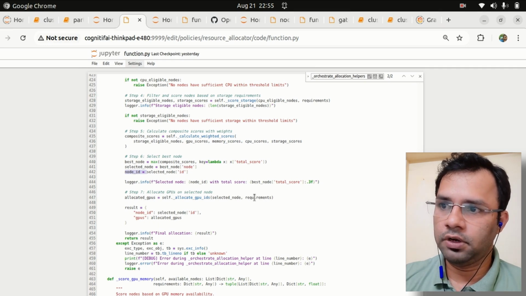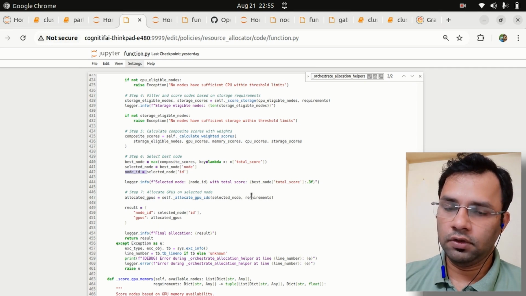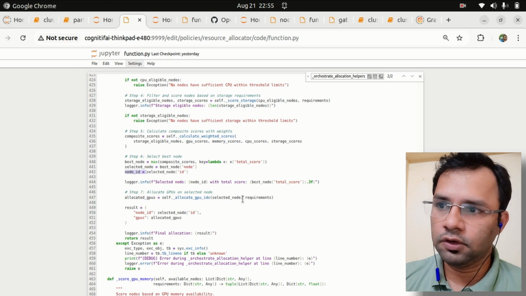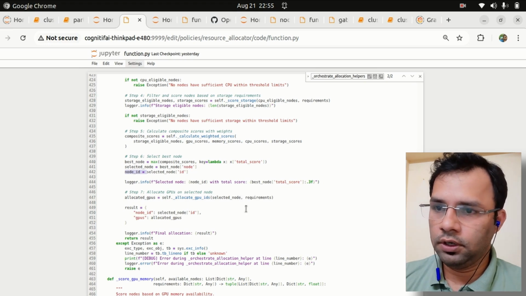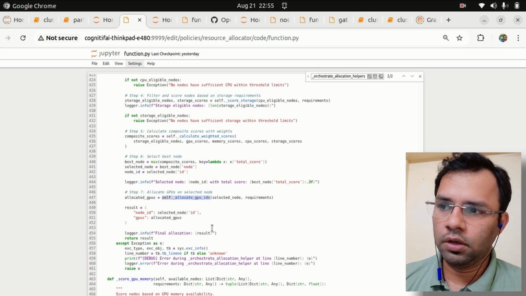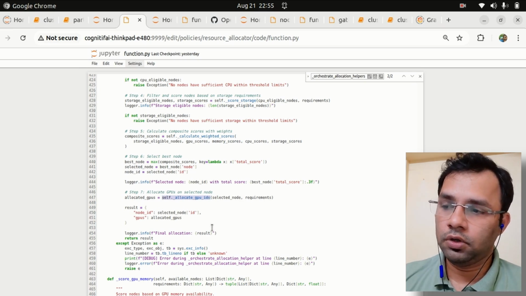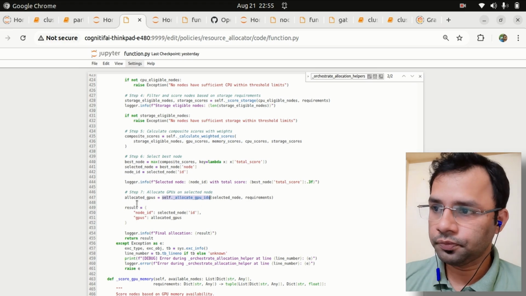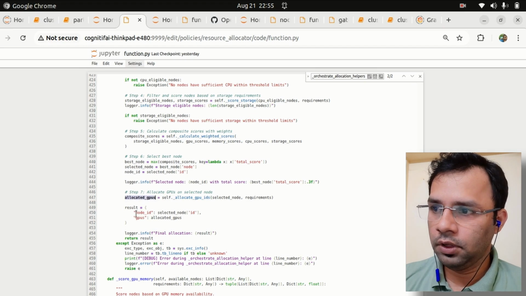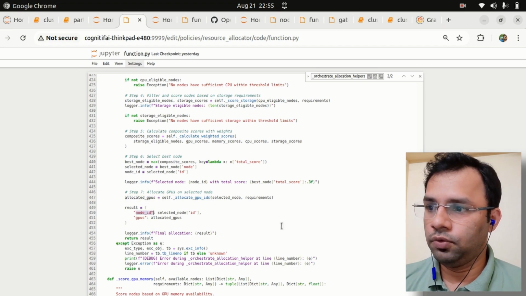Because of my requirement, let's say it requires 24 GB of RAM. So if you have a 16 GB model, like Tesla T4 cards, you need to choose those T4 cards. So that I am choosing. Right now I'm going with just the memory, but you can complicate this, or along with the RAM you can add your GPU utilization also into consideration. Right now, at the end, I'll get the allocatable GPU. So that's what I'm returning here, node ID and GPUs.